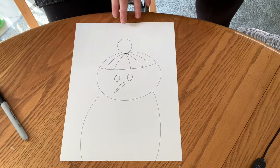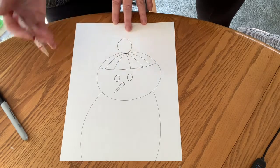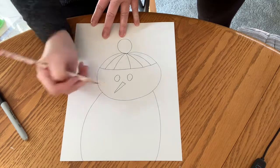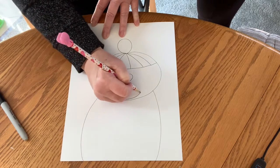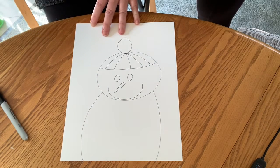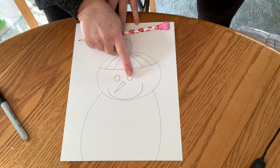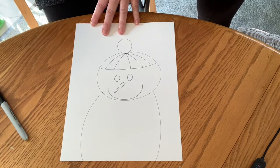You can draw it as big or as small as you like it. Mine's just a little one. And then we're going to give our snowman a smile. Just giving him a smile is drawing from one side like that, a smile. So you should have two eyes, a triangle carrot nose, and a smile.